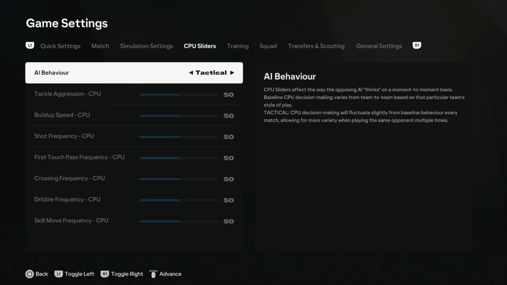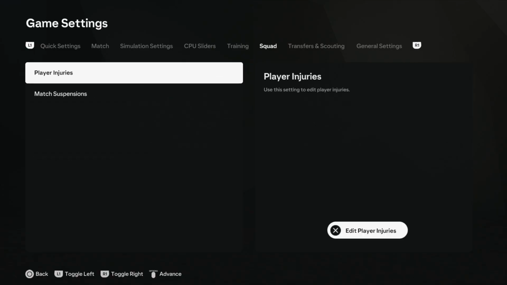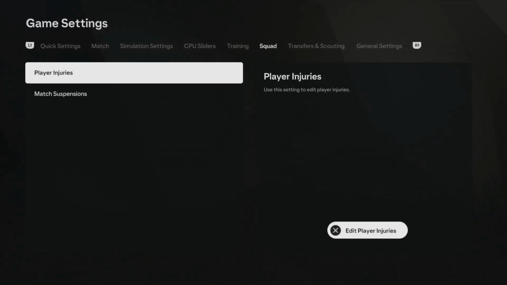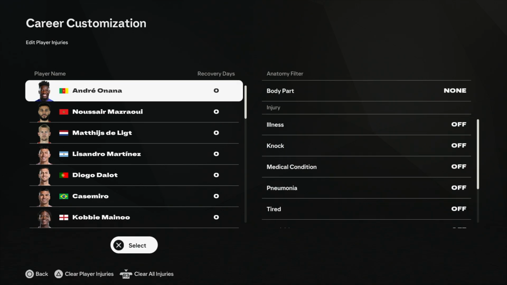A lot of the new features with this update have to do with the pre-career mode settings. So if you go to the game settings here, you now have new settings under the squad section. These are called player injuries and match suspensions. Player injuries is an ability to edit player injuries, and match suspensions lets you edit your squad suspensions. So let's click on player injuries. I haven't checked this out yet, so this is the first time I'm seeing this.